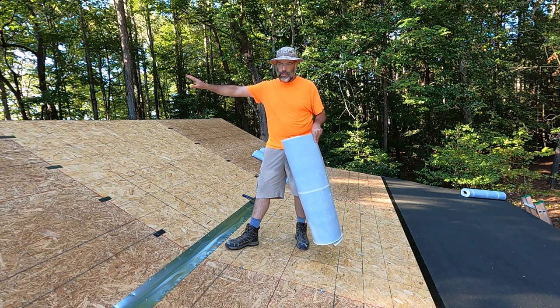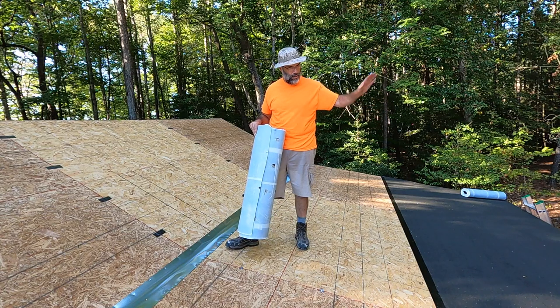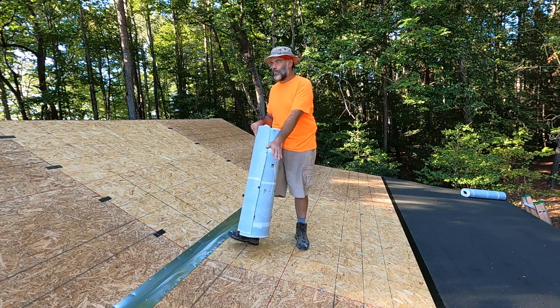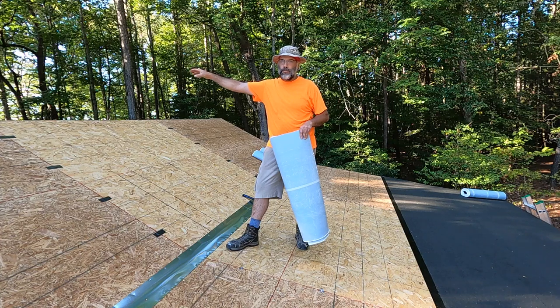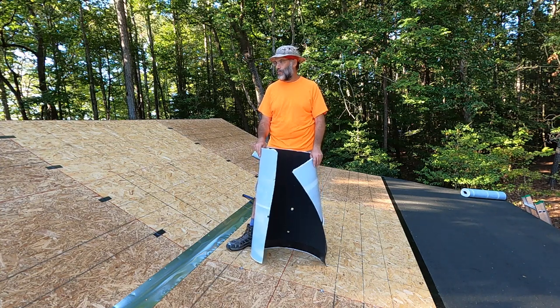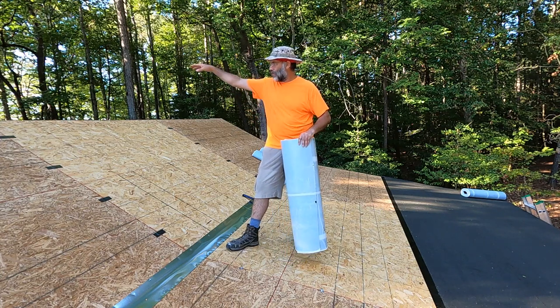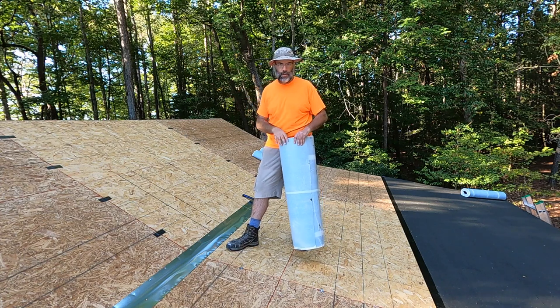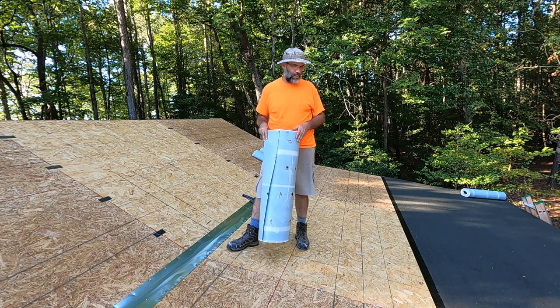For the upper pitch we'll only have roofing felt, which also goes over the top of this peel-and-stick layer. So we'll have the barrier on the low pitch section and then roofing felt over the entire roof. When I get to working on the other side — which still has metal on it right now — I'll put a roll of this at the very bottom of that eave, since I do plan to heat this building and there could be ice dam situations. But because that side is 7/12, there's no need to run it all the way up.